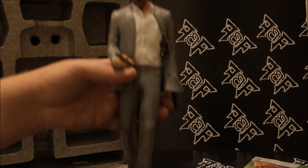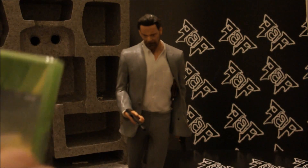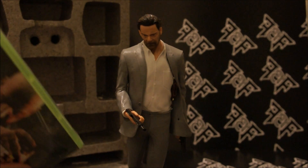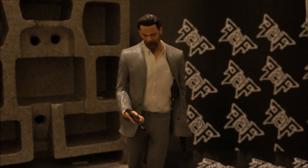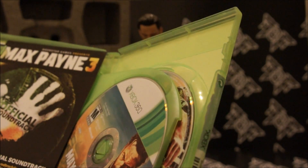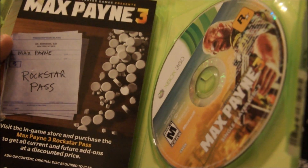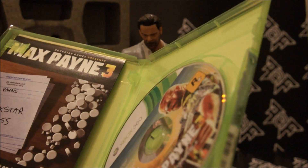I'm almost 90% certain — I don't want to say I'm perfectly correct — but the only piece that seems to be missing from my unboxing here would be inside the case itself. And am I right? Game downloadable content for the special edition package, the official soundtrack right there, and you want to join the Rockstar online pass so you can get all the DLC as it comes along for the next 12 months.